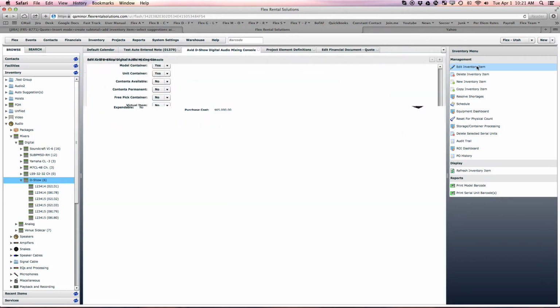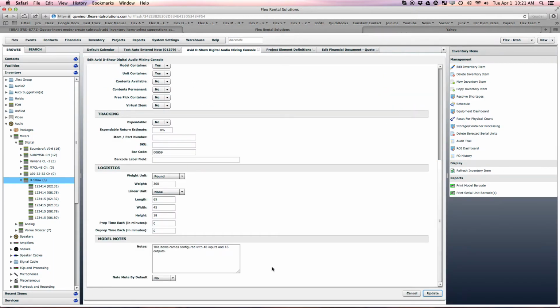Secondly, if we were to open up this D-Show, hit Edit Inventory Item, you'll see that there is also a note mute by default, yes or no, per the item. Again, note mute set to no means the end customer will see it and the warehouse will see it. Note mute by default set to yes will say by default this line item note should only appear for the warehouse and will be note muted when we print out the PDF.